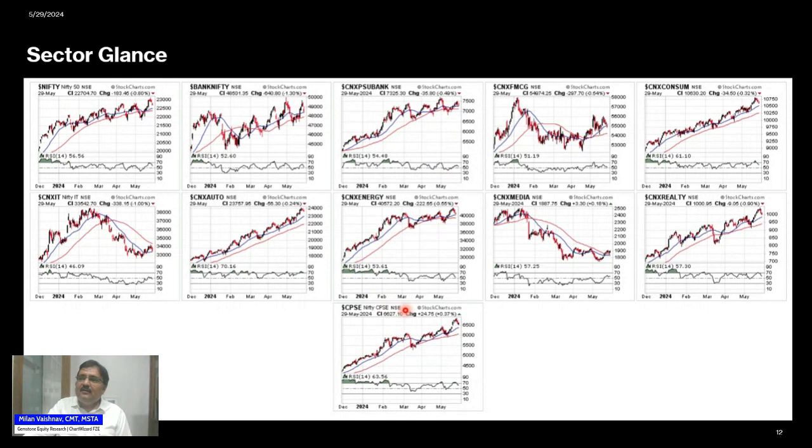So all these things, when the going is good, you will see even stocks and sectors with less internal strength moving higher. But if we are here to take a little defensive view on the market, we need to find out those stocks and sectors whose relative strength is improving, or which have shown some sort of bullish divergences on the lead indicators, and that's where we need to stay invested for a resilient and relatively better performance going ahead from here. So the IT index is something that I'm looking at. It is showing strong bullish divergence on the charts, with the price marking lower lows, RSI not marking lower lows, and therefore the emergence of a bullish divergence.